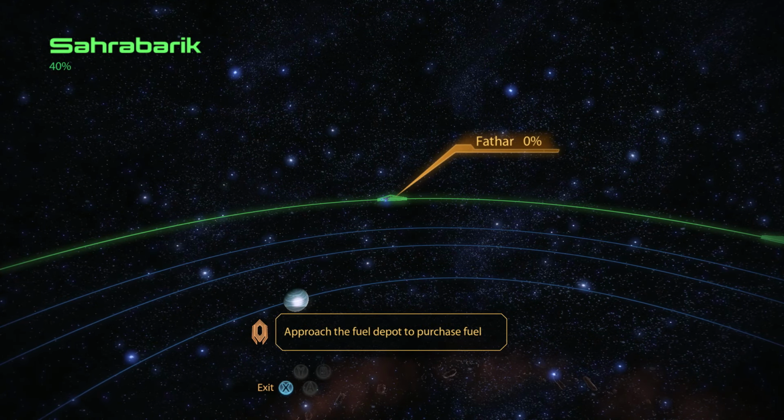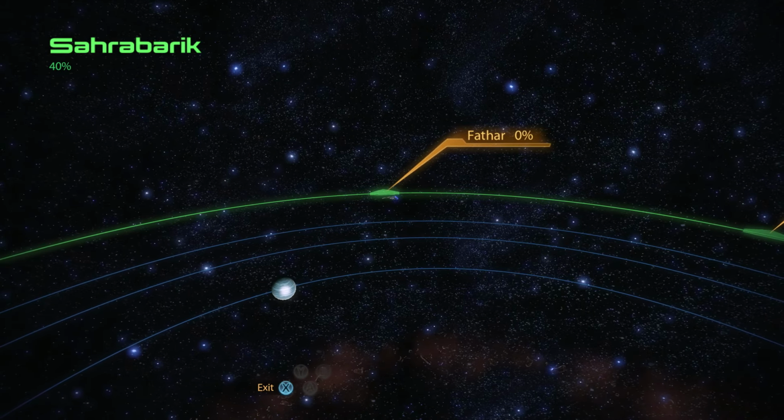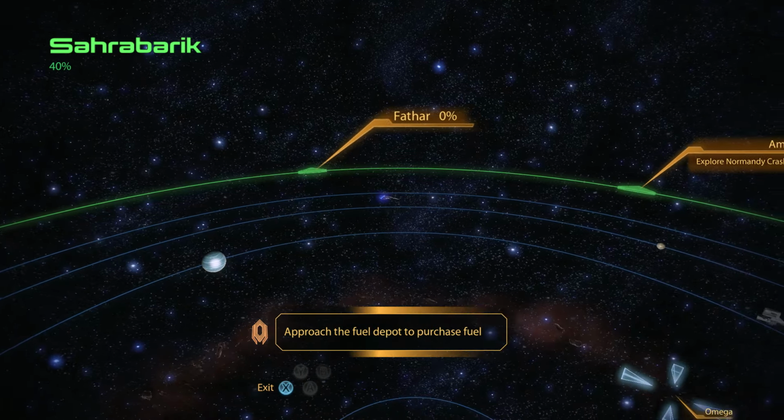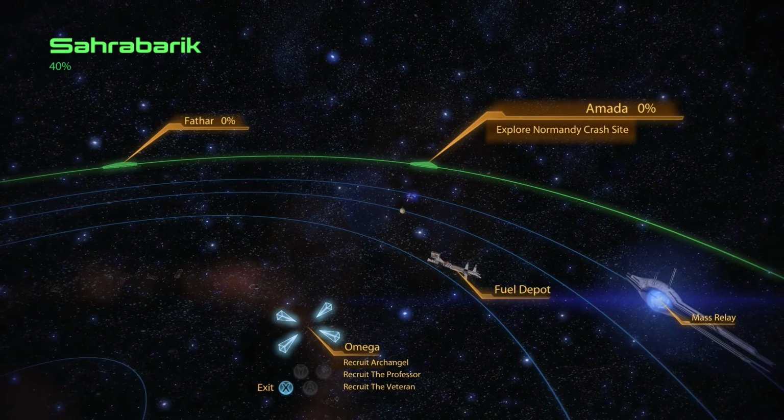Must purchase more fuel or use a mass relay, Shepard. Oh, okay. So we can't actually go out here yet? We must purchase more fuel or use a mass relay, Shepard. Interesting. Here's the Normandy crash site. We do not have enough fuel to travel any significant distance. Damn.